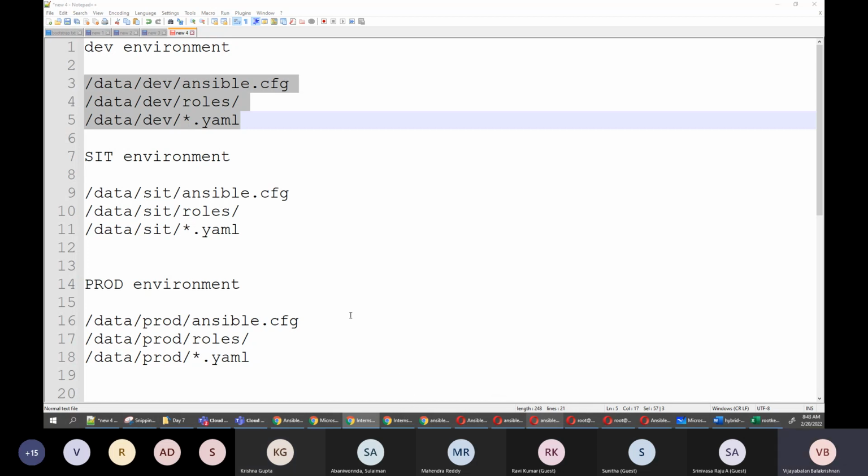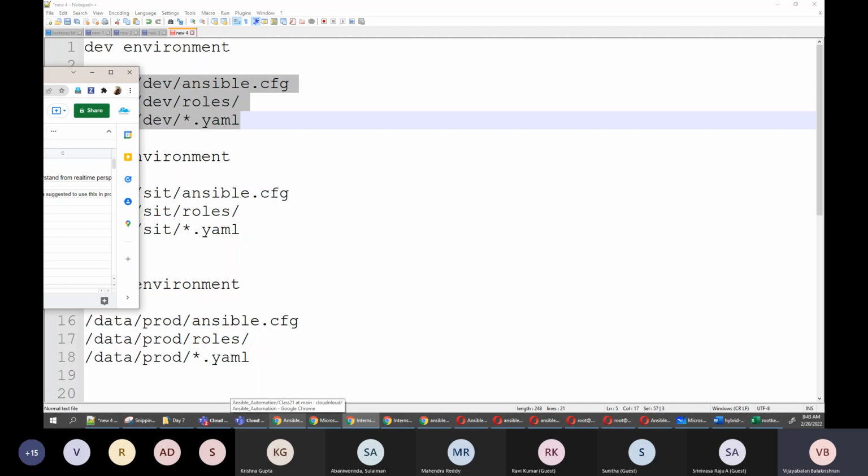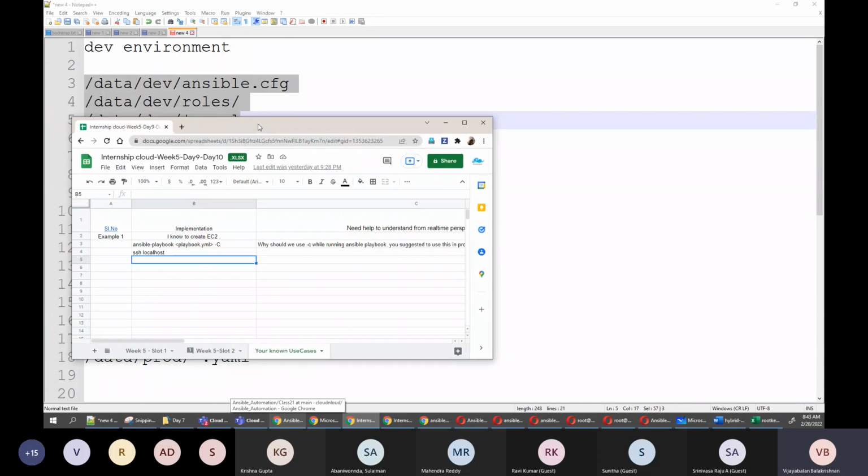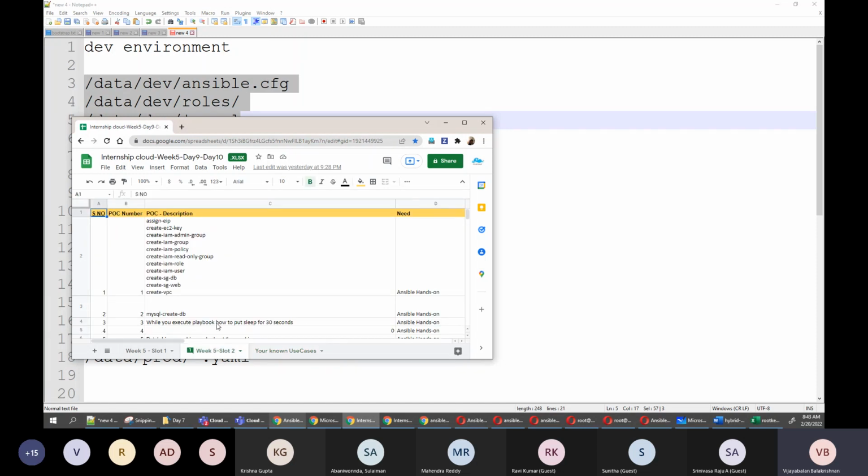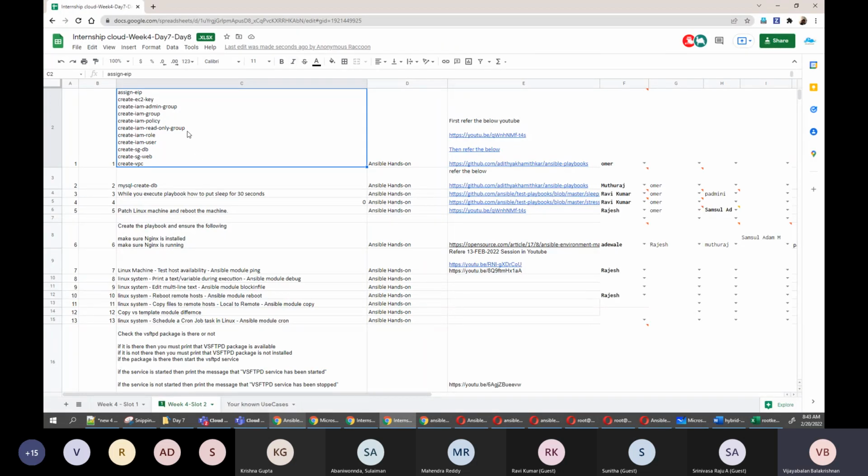Okay. How many of you have no idea till now, even about Ansible? I would really suggest, because next week also we are going to have a couple of use cases in Ansible, that you at least pick up some use cases and try them out, even on Azure or AWS or Ansible or Docker, because this week I'm going to give almost 32 use cases. And today I'm going to share all the YAML files I gave you last week as well. So please make use of them.